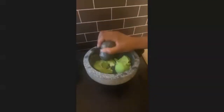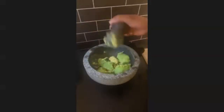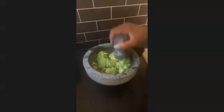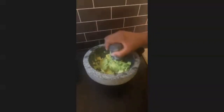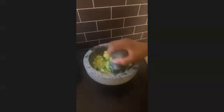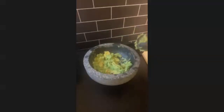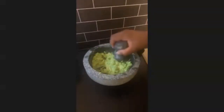You can mash it to your preference. Some people like their avocado a little chunkier, some people a little bit smoother. It's completely up to you how you want to do that. And that might also be another vocab word to incorporate with the students, in terms of how chunky they want it or how smooth they want it. So adjectives like that. Once we're done mashing up the avocado, we're going to add the ingredients that we just minced up and mix everything together. And it is that simple.